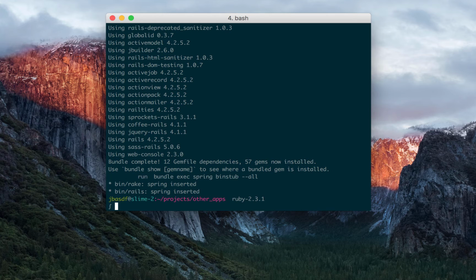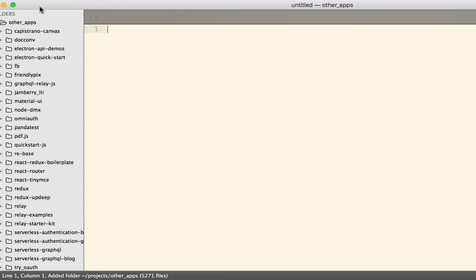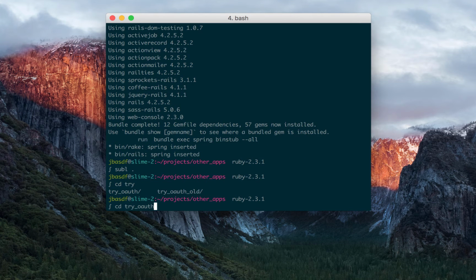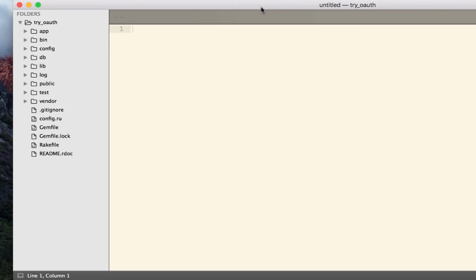Okay, so having said that, let's go ahead and open up our new Rails application here. Get it on the right window. There we go. Oh, whoops, not there. Sorry. Okay, so now we can focus just on this application.